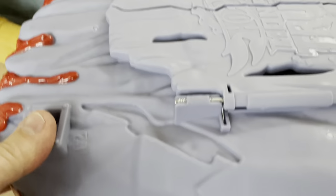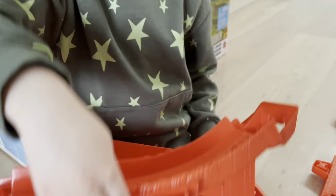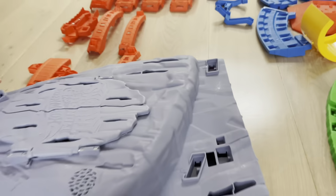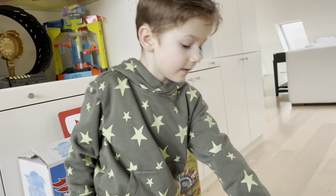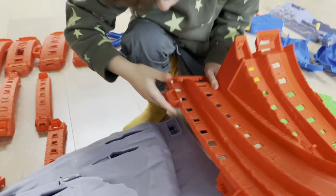Step one, we're gonna put this piece into that piece, and then we're gonna push that down. Okay, so let's stand this. That's the big piece, A and B. Here is an A, right here, and here is a B. Do you have an A and B somewhere? Oh, A and B. We have to find B A. Stick that in there right there. Here's B. So it goes to this one.